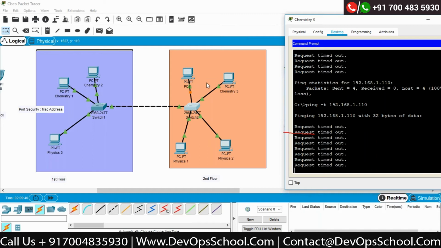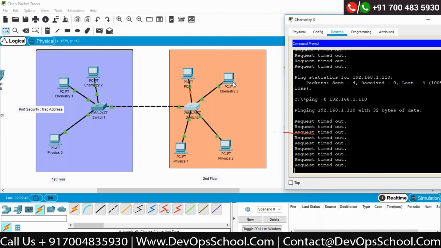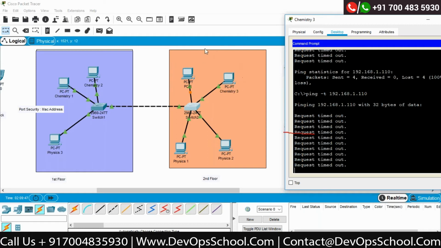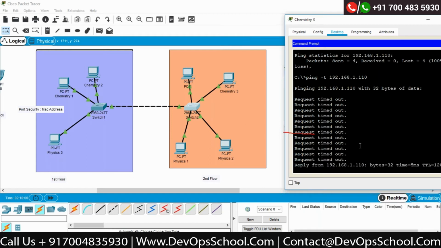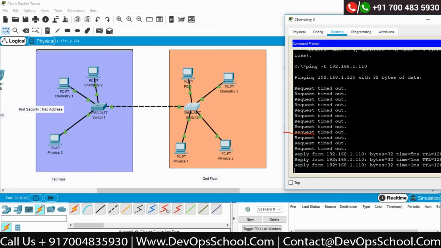Now these two computers are able to talk with each other. Why are they talking with each other? Because network wise they are the same, and VLAN wise also they are in the same VLAN. You can see it's replying.